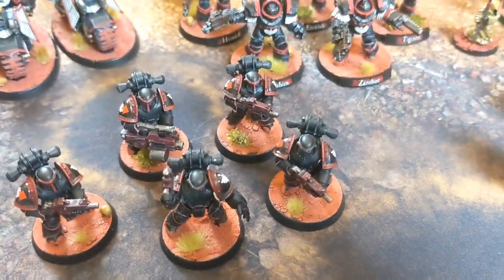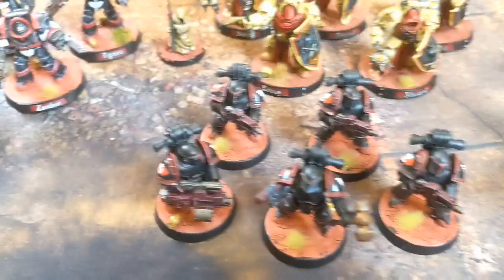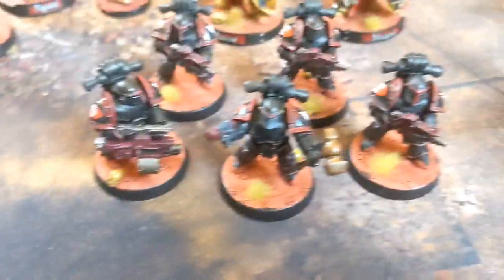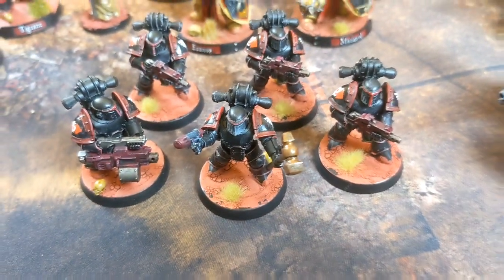I've got 2 troops choices, 2 tactical squads. Fairly WYSIWYG. They've both got heavy bolters. This Sergeant's got a power fist and plasma pistol, and this one's got a Thunder Hammer and plasma pistol.